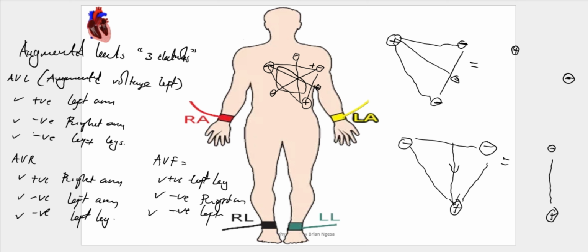So maybe what we need to know as we are continuing, we suggested that it is very important for individuals to understand different leads as it pertains to an ECG, in that different leads will give us different perspectives of the heart. So for example, you can think of these positives as maybe something like an eye. This is likely to give you information on the heart muscle, specifically in this area. This positive is likely to give you more information about this area, and this positive is likely to give you more information about this area.